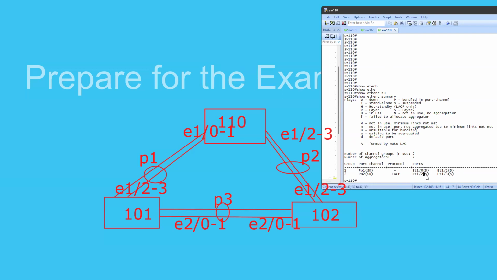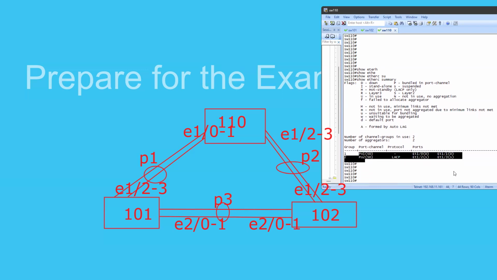What is this small s and I? So with this output, what is your understanding? Port channel 1 is not running any protocol. I don't see whether it's running LACP or PAgP, but interface 0 and 1 are two ports that were bundled, and it is down on port channel 1.